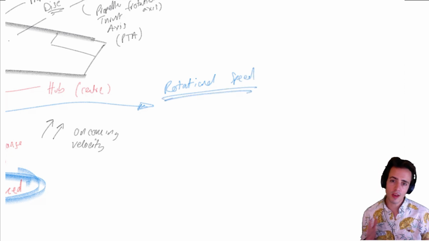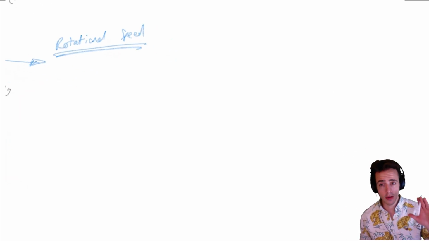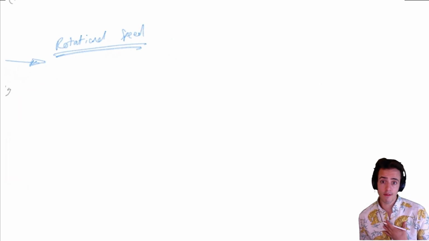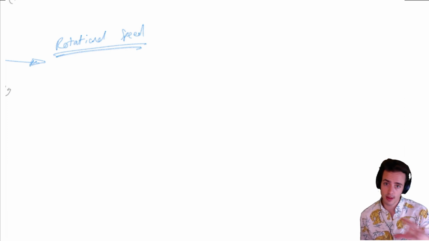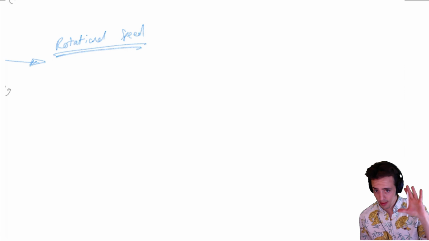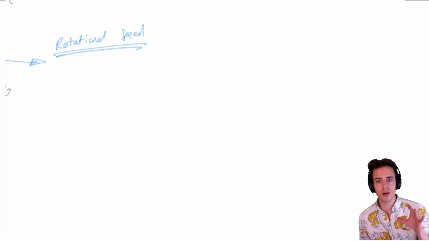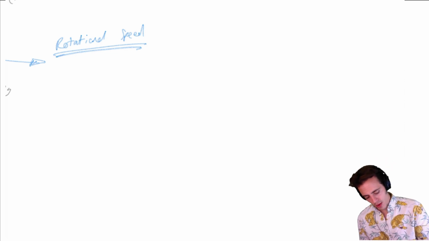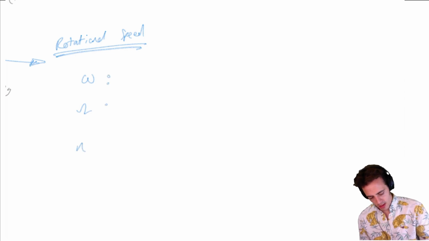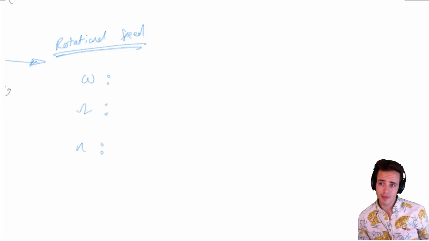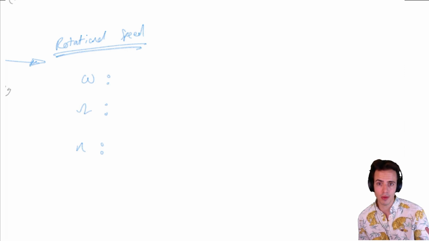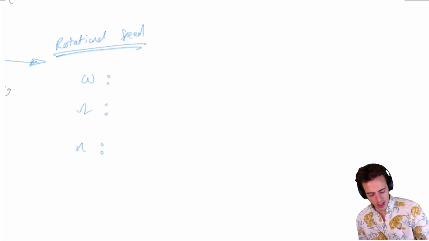So rotational speed, we've got different measures that we define them in. Now, the following is my nomenclature that I've found useful to use and instructive. It's not necessarily the same as you'll find in every textbook, but it will help in this. There's 3 unit systems that we use for defining propeller speed. So I'm going to write them down here. So omega is, in general, the symbol that we use for an angular frequency. So we define this as our rotational speed in radians per second.